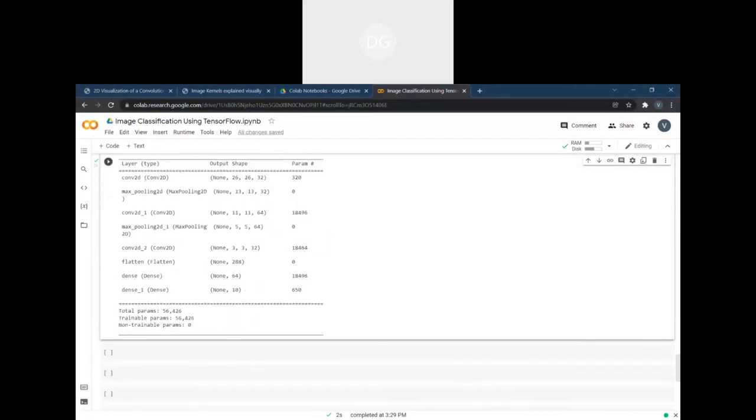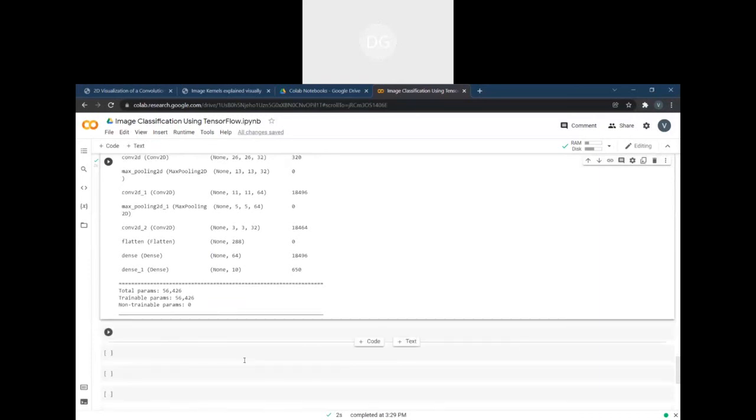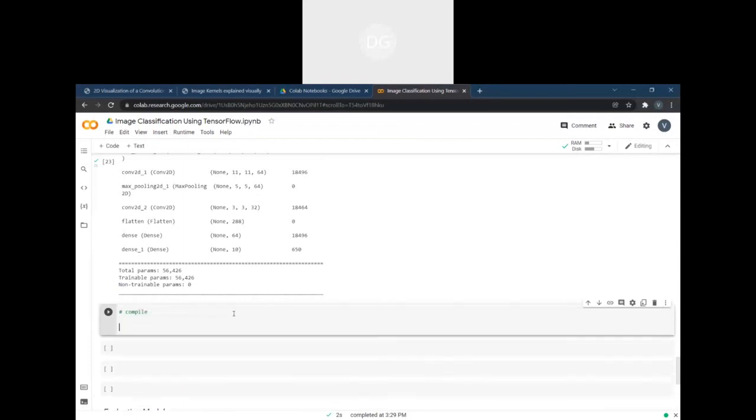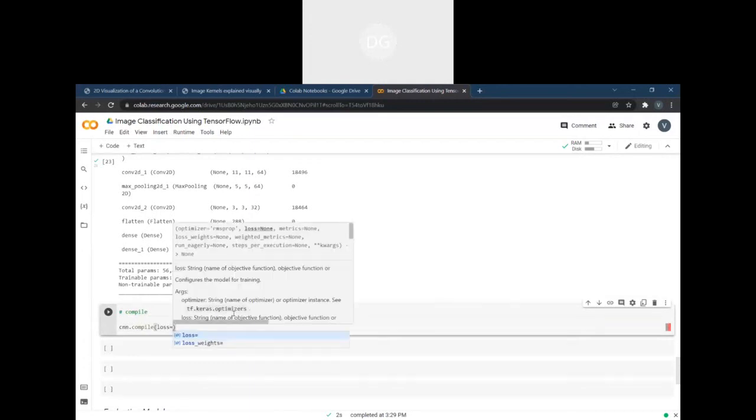Okay, so next what we have to do? We have to compile our model. So for compiling, cnn.compile. Here, previously we have seen two losses, right?